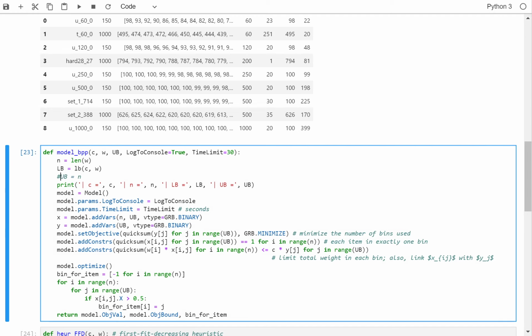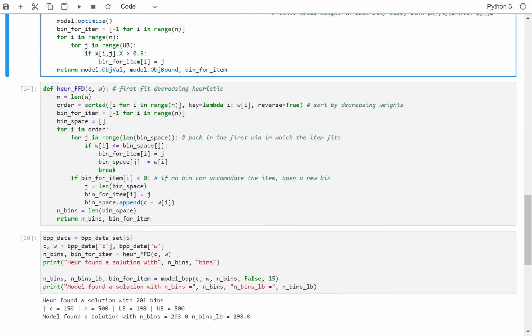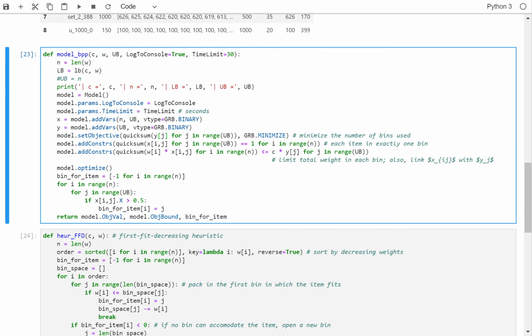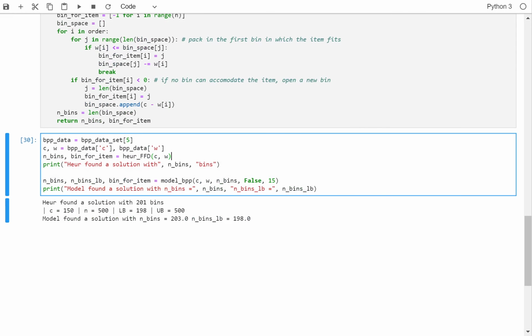It's not calculated inside. Then we can solve it for the new upper bound and see what effect that will have. Let's compile this and run this again, and let's say for 15 seconds, I'm going to show the log now.